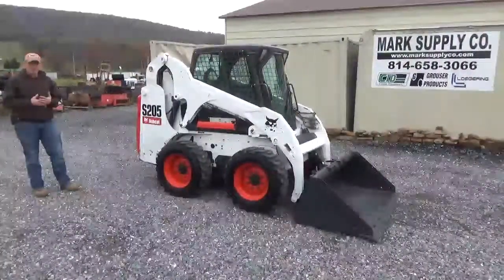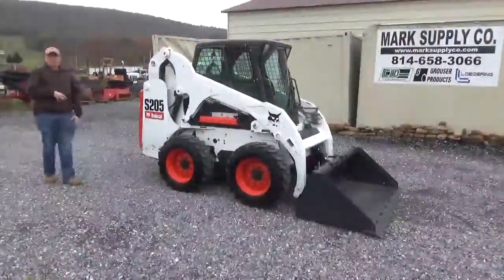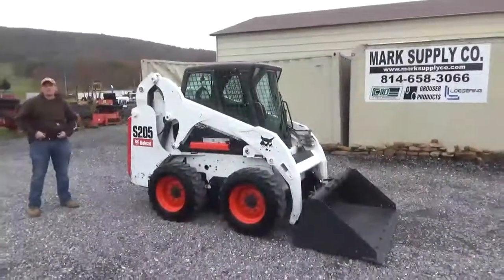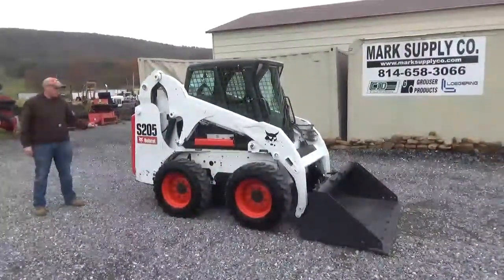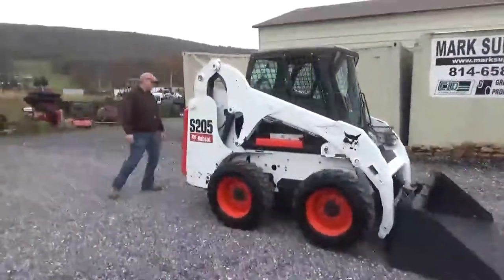So what we want to do here today, I want to give you a complete 360 degree view. I'm going to start, run this machine, show it does everything it's supposed to do. We went completely through this thing and fully serviced it, and we're going to start right back here at the engine compartment.